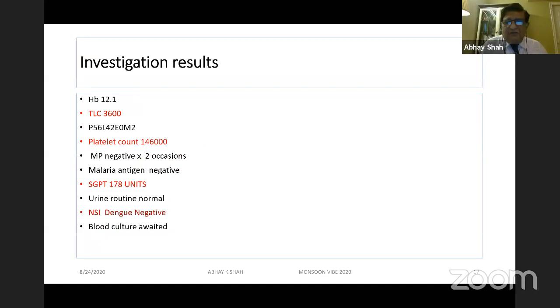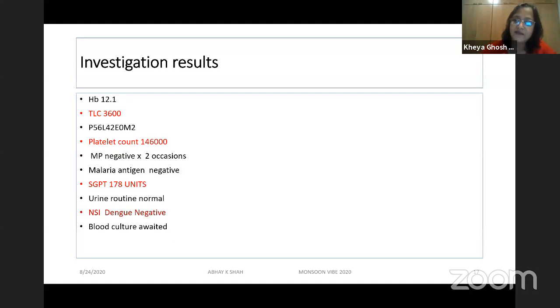Regarding SGPT, I would like to add, whenever you are getting a hepatomegaly, you should do it, because there are bacterial infections involving the liver. There are viral infections which involve the liver, like dengue. So if you have to do one test, SGOT or SGPT, you should do SGPT, because SGPT is more specific. SGOT is an enzyme which is liberated from many other organs like muscles, kidney, heart.